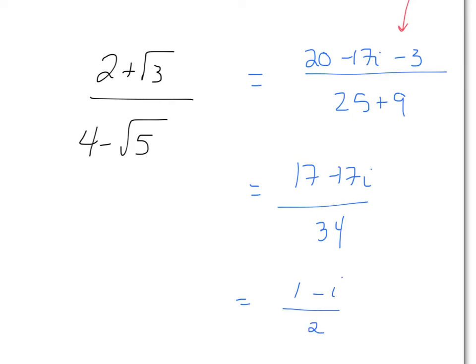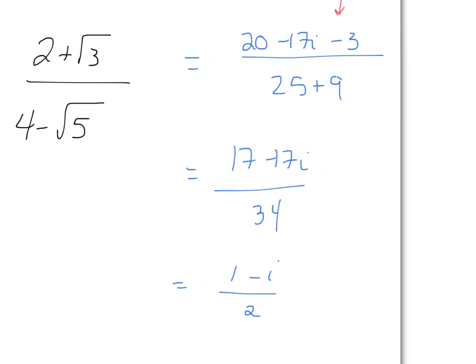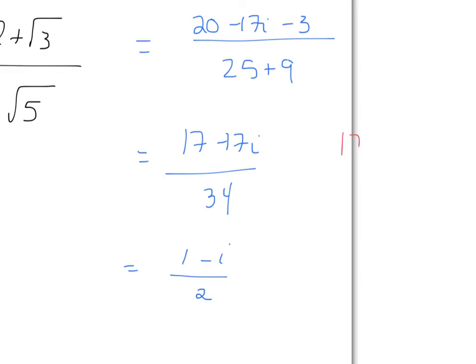How do you know that, Luca? How do you remember that? Because you take out 17. Okay, remembering please that really what you're doing, if you are ever in doubt and you're simplifying something, you're really factoring it out. Isn't that really what that is? 34 is 17 times 2. The numerator is 17 times the quantity 1 minus i. So the 17s drop off because they're both greatest common factors, as Luca mentioned, giving us 1 minus i over 2.